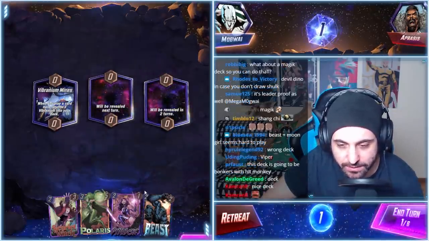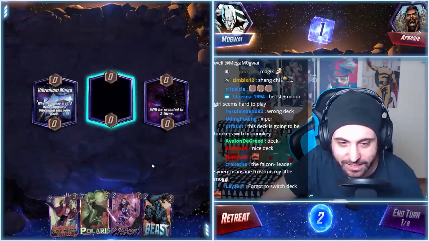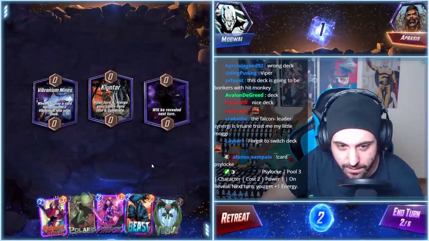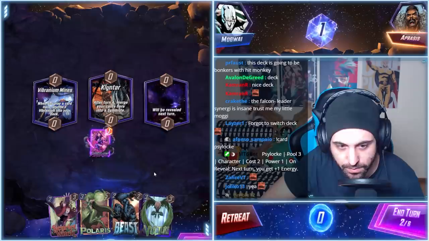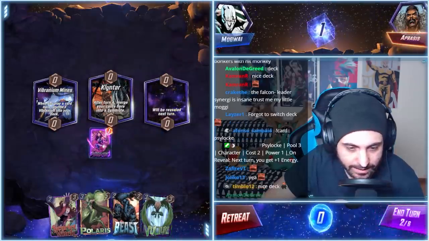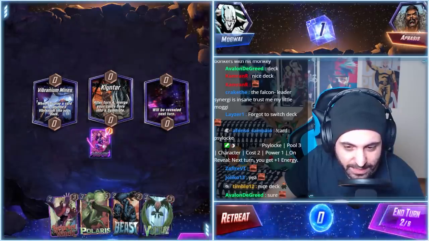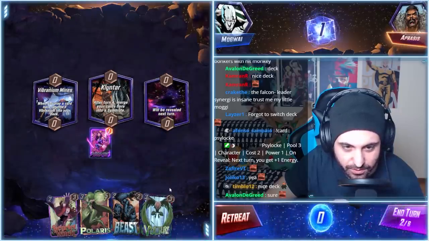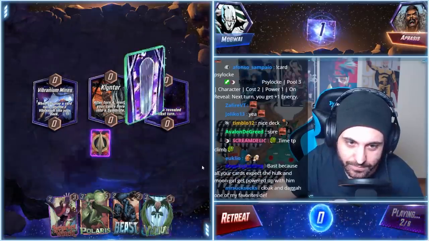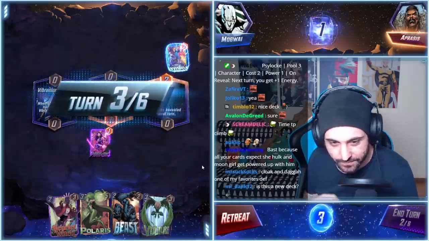No. I want to keep playing Cloak and Dagger. I want to collab with this. I can play Psylocke here. And guys, are you ready? Are you ready to watch me top deck Iron Fist to enable this Psylocke into a turn 4 Beast? Are you ready? You're not ready. Iron Fist. Let's go.